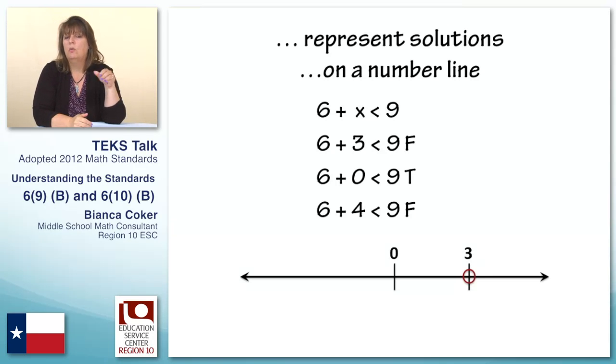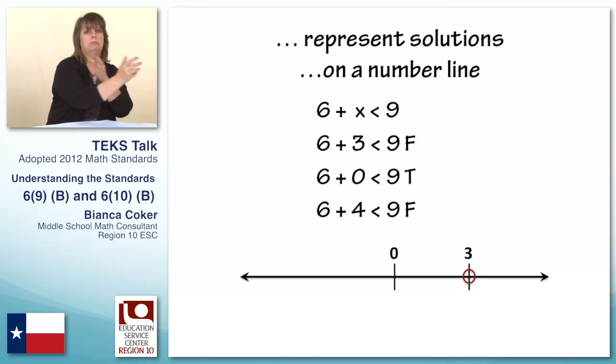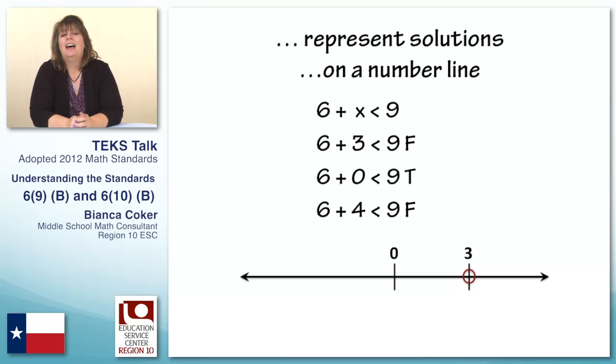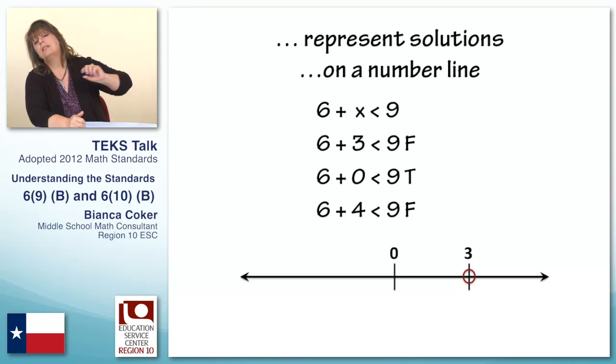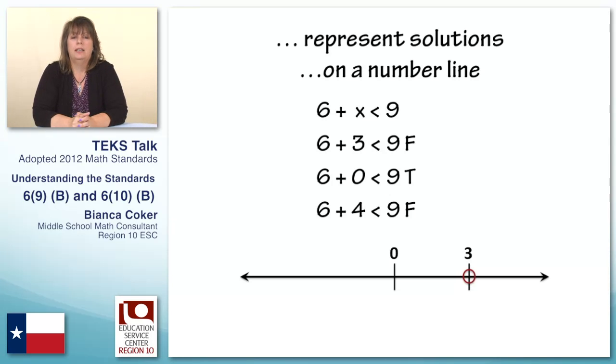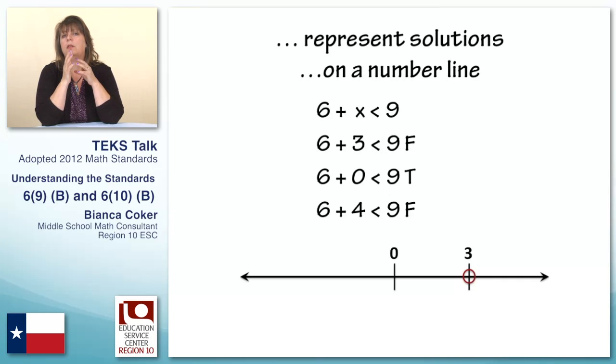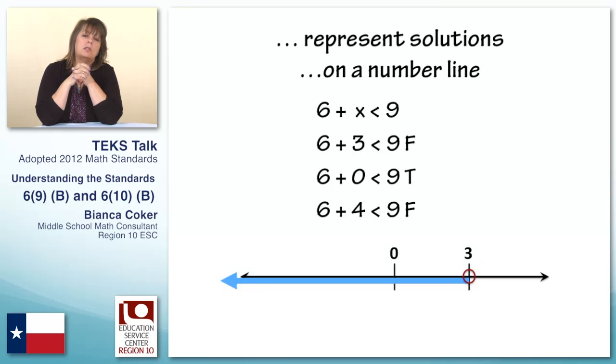Now when we checked 0, we were checking the negative side, or the left side, of 3, our critical point. So we plugged in 0 and we got a true statement. So that means that that whole side of 3 is going to be shaded. When we checked 4 on the other side of 3, we came up with a false statement. That means that nothing on that side of 3 is a solution. So we know how to shade our number line. We're going to shade our number line with a ray that starts at 3 but does not include 3, going all the way out towards all the numbers smaller than 3. The answer to our inequality is all values x that are less than 3. And this is a graphical representation of that solution.